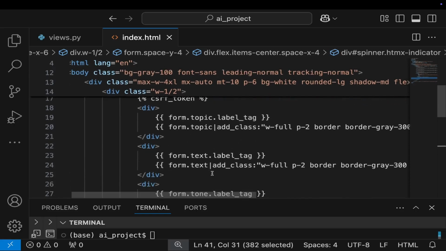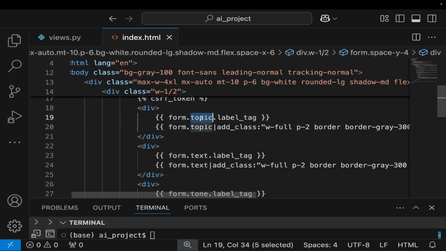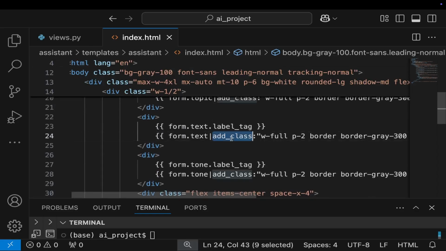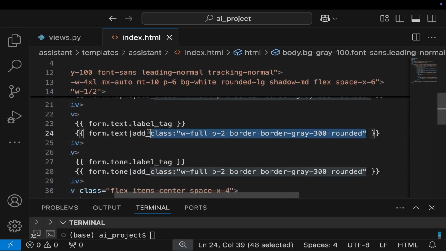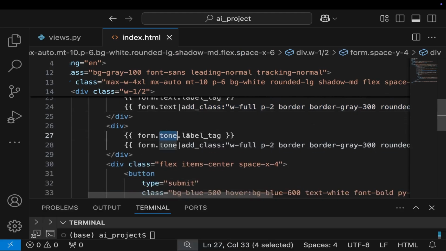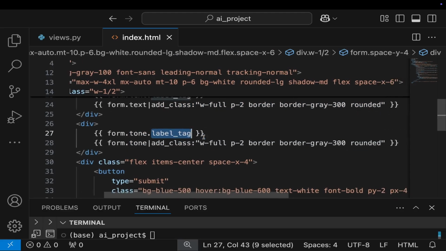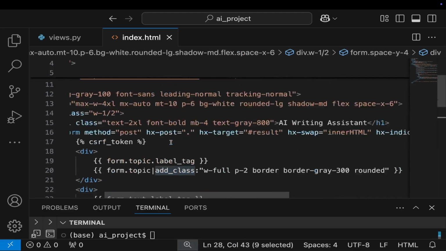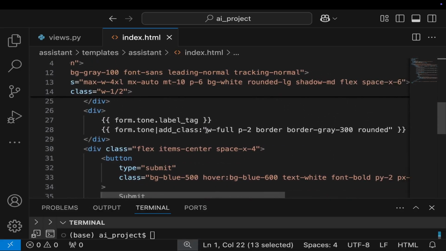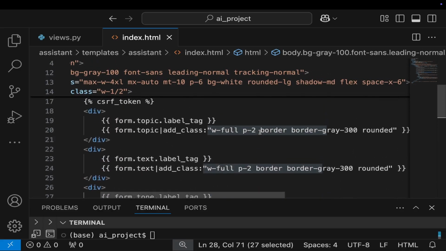Then in the form, we have the form topic, the label tag. Now using Django tricks gives us something called add_class, which helps us to add Tailwind classes to this form.text. And then also we have form.tone, and we show its label, and again use add_class from Django tricks to add all these Tailwind classes.